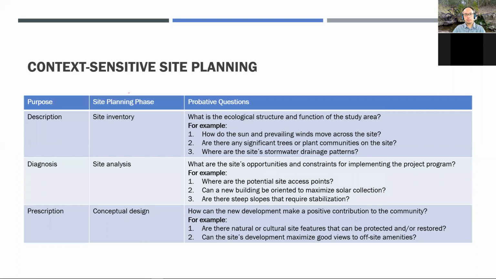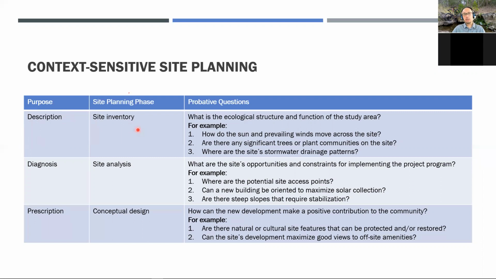There are 3 basic purposes that you are trying to fulfill when you're conducting site planning. The first purpose of site planning is to describe a site, and that purpose is expressed through the site inventory process.